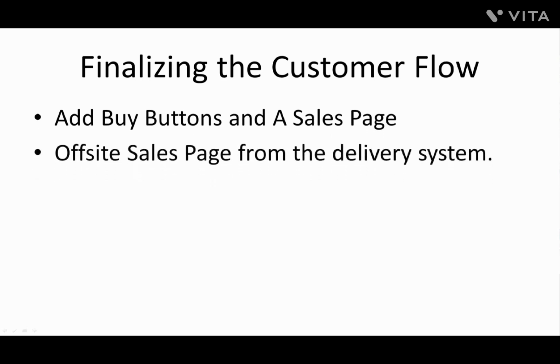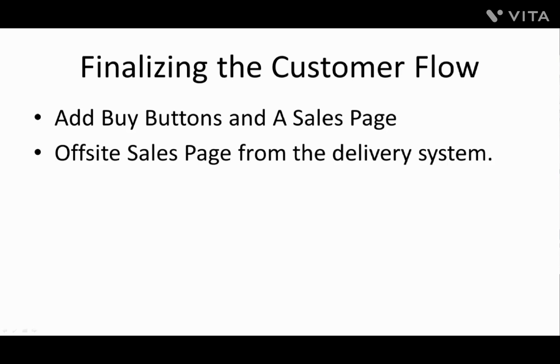Typically, you're going to want to have your sales page on a site other than your membership site. Now, you will have a version of that sales page in your membership options area, but you want to have your sales page operating separately so that the sales process can happen as well as the membership process and onboarding can happen smoothly.